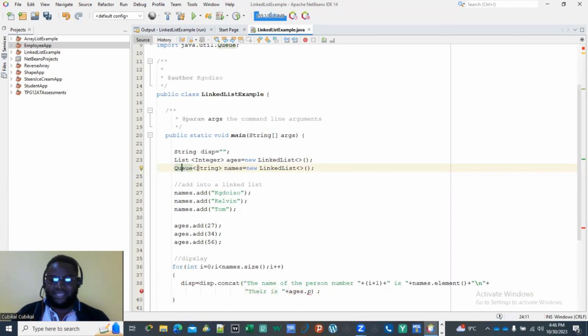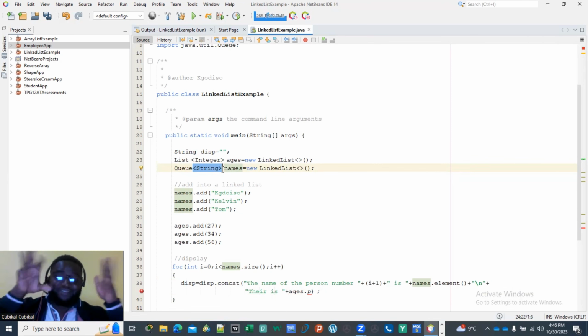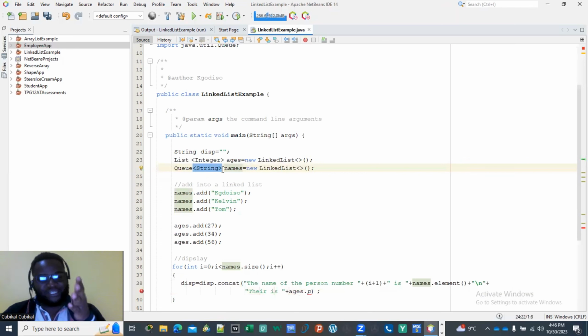So how do you see that this is a generic? It is because inside here it has these kinds of brackets. But I think we haven't discussed generics. We are still going to discuss generics, but I'm going to pre-introduce you to what we call generics. I'm going to go in depth into generics as soon as I'm done with my data structures. So you're going to start seeing what we call generics. Inside these brackets, whatever you're writing, you're saying that that is a generic interface.